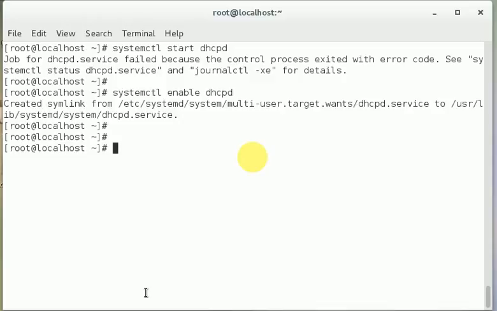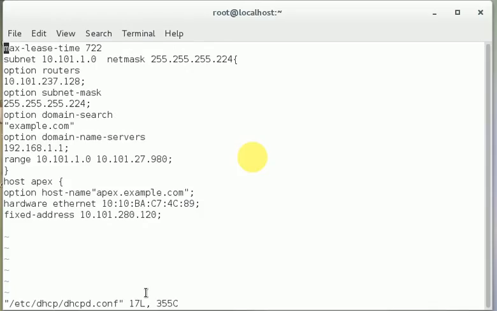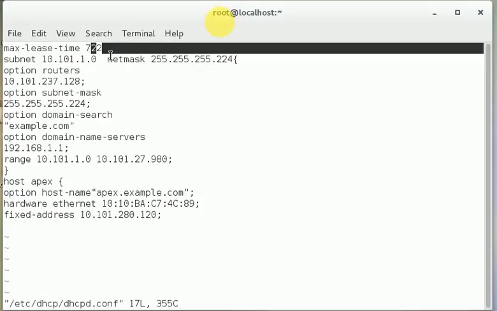for the DHCP server. So for that we will run the command. So the configuration file for the DHCP server is created. As I see here, the configuration file for the DHCP server already exists. So what we do now is edit it, and we will put in the values that we have in the question.